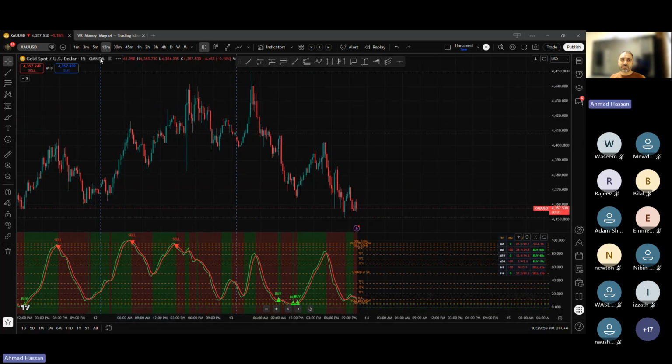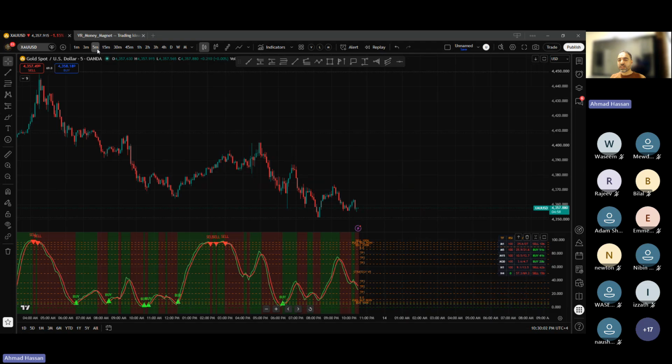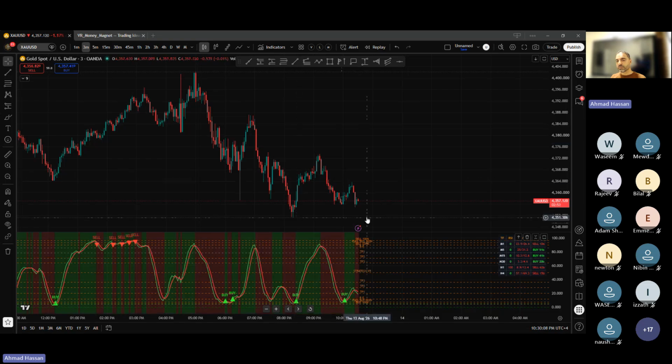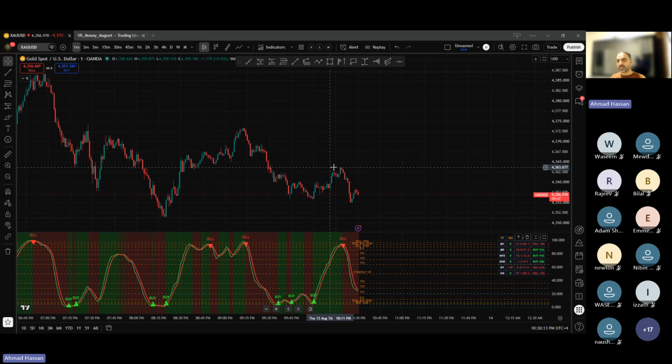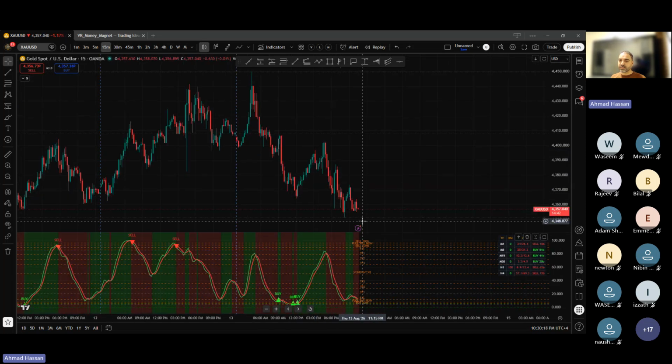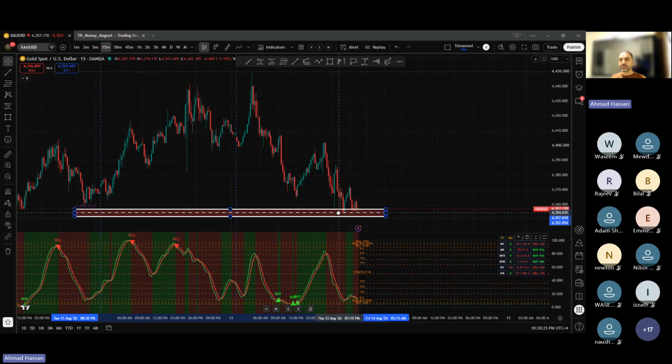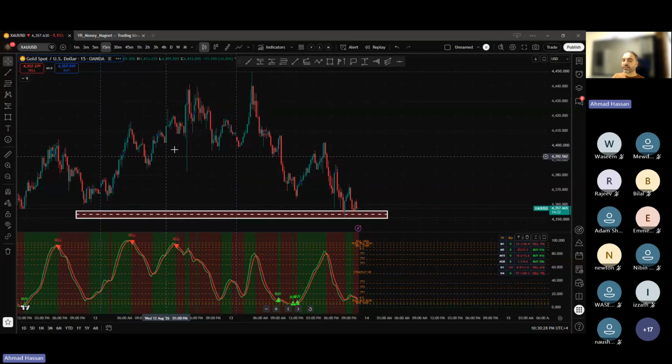Now, can all of you see at the 50 minutes or at the 5 minutes time frame? What do you think? The 5 minutes still shows that the market has a potential to go down. The 3 minutes still shows the market has to go down a little bit more. And the 1 minute also shows clearly that the market is a sell from here, goes down. And if you see at the 50 minutes, anytime this zone can be a buy area for me. Am I correct? This is a buy area for me at the 50-minute time frame, because I understand clearly whenever the market comes to this area and shows me the reversal.